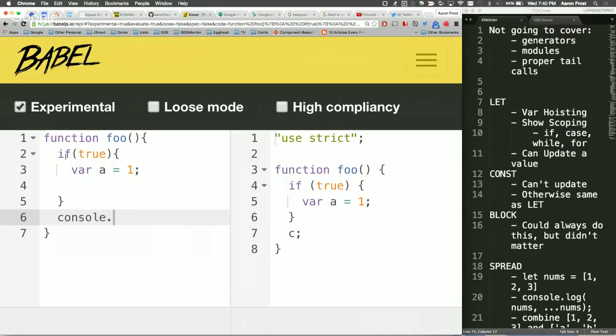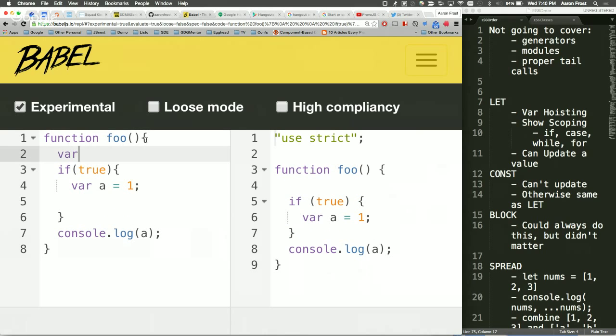So if I do this, it should throw an error, right? Not going to throw an error. It's going to log 1. Because what JavaScript did was it said var a, it hoisted the declaration to the top of the function, and then I merely set it inside the if statement, and it's still available outside that if statement.